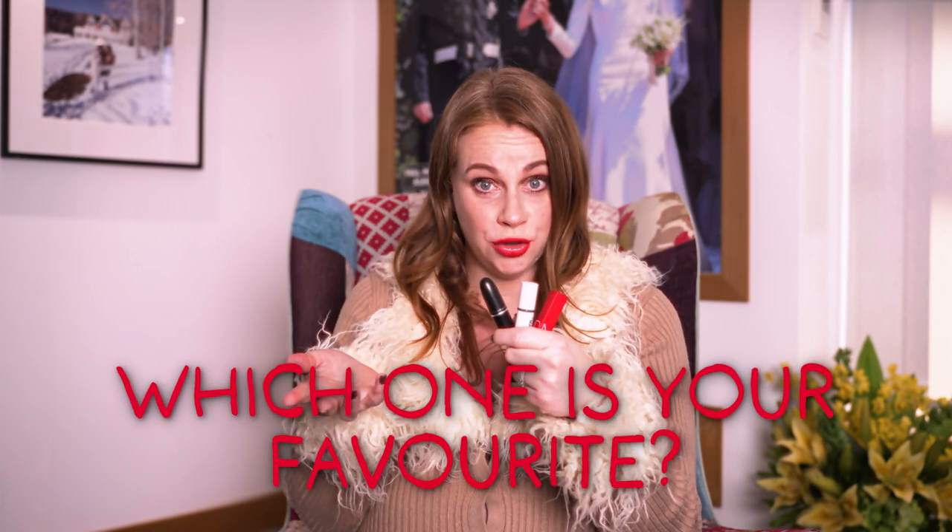So those were Daniel Martin's favourite red lipsticks — we've had MAC, Makeup by Mario, and NARS. Which one is your favourite? Personally, after trying all of these, I think I would have to go for the NARS Dragon Girl. The red is a little more subtle than the others and it's easier to work with in the daytime. The texture is super smooth and much more balmy, which makes it a lot easier to apply. It's always great to remember that red lipstick is a wonderful way to elevate your makeup bag — it adds vibrancy, instantly peps up the whole look of your face, and it does make your teeth look whiter too.